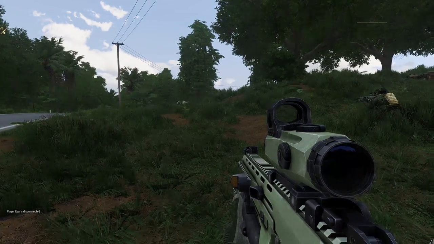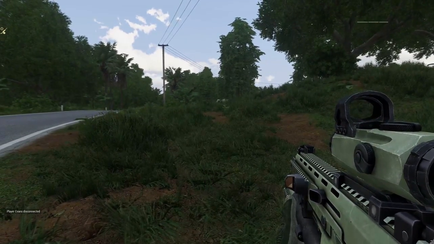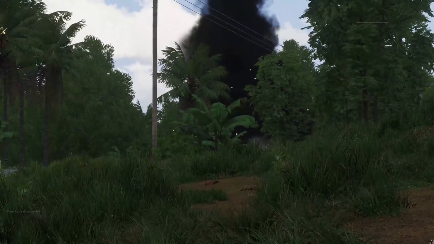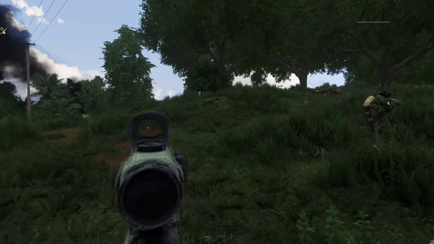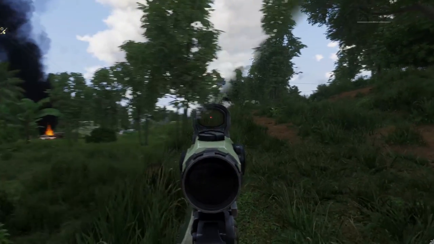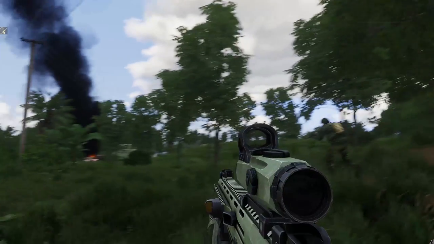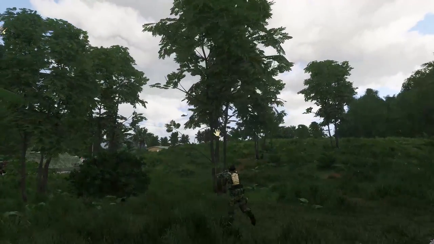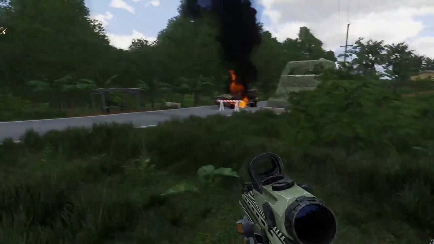Rhino, move up slowly and get the vehicle on the road. Roger. Guys, prepare for close contact north. Spread out a little bit, guys. Lancer 1 is advancing on the left, be advised. Let's move to the bunker. On you. Lancer 1, move into the bunker. Be careful, guys.